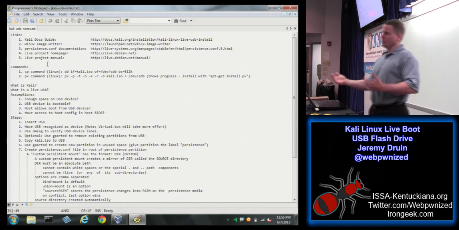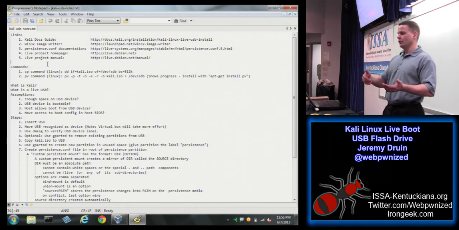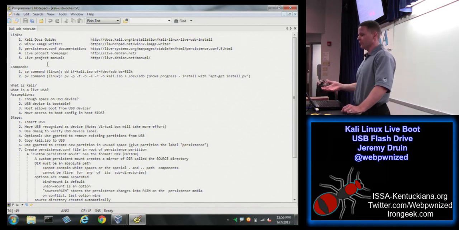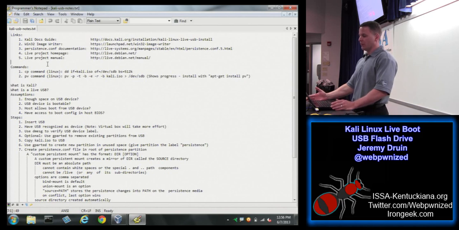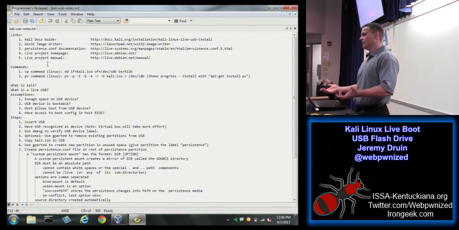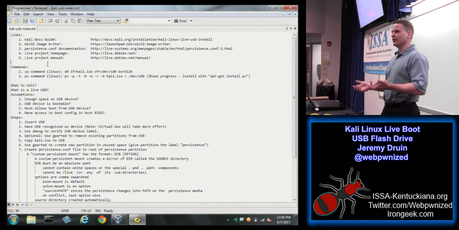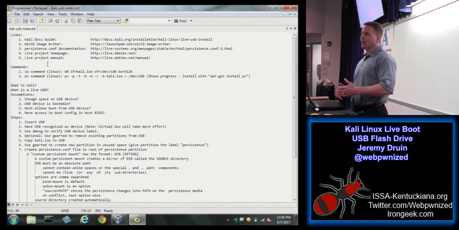Mainly a bootable USB lets you boot to the operating system on the USB without affecting the operating system on the host at all. So if you have a laptop and you boot to the USB, when you're done you turn it off. There shouldn't be any problem booting back to the regular operating system. So it's a good choice if you want to try out a new operating system, or if you want to use the computer with an alternate operating system but have it go back to the way it was when you're done.